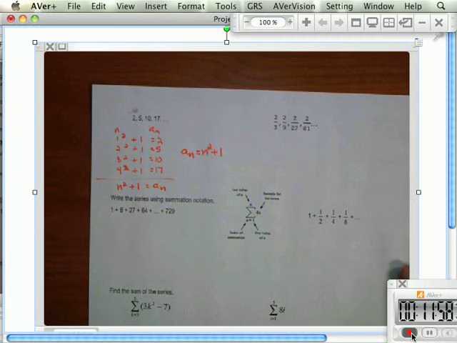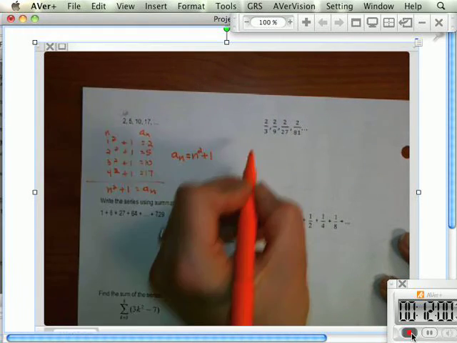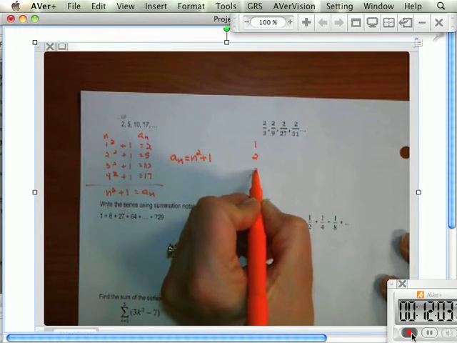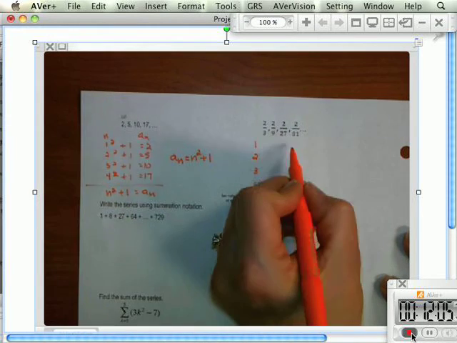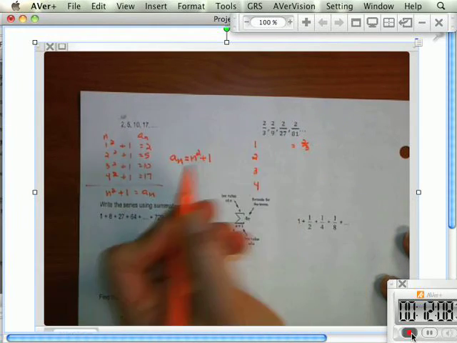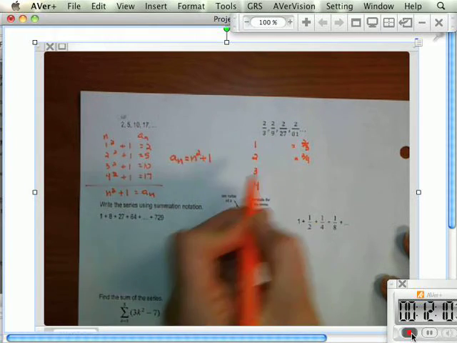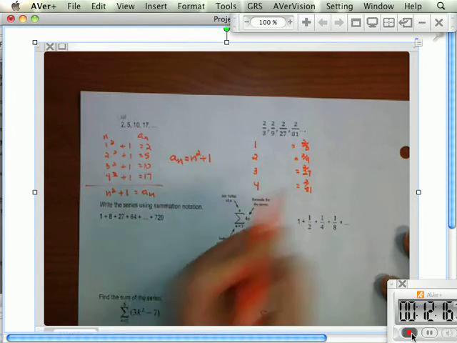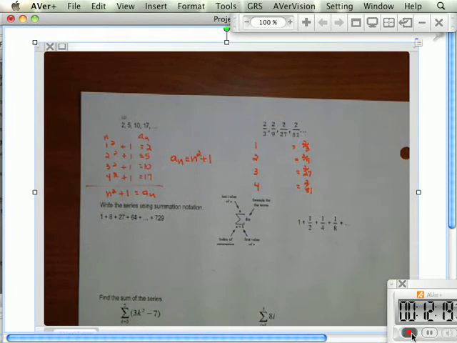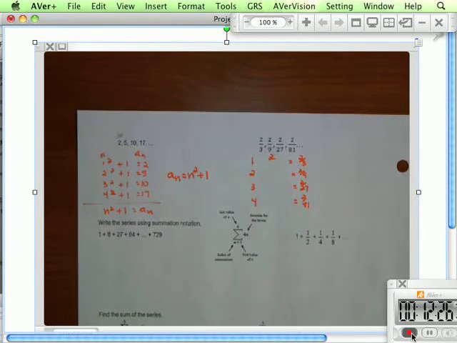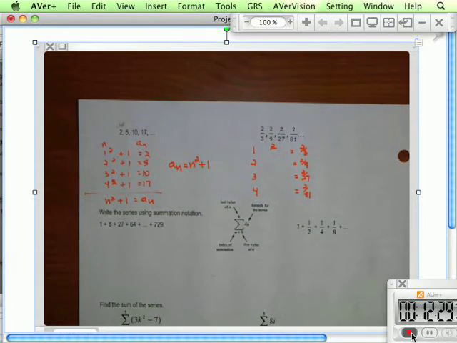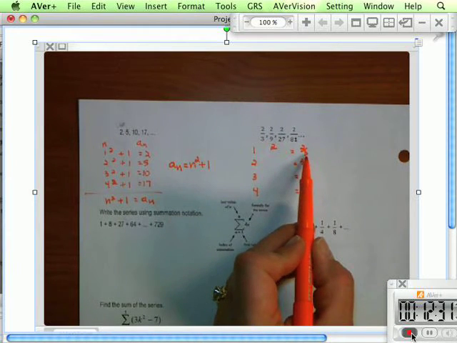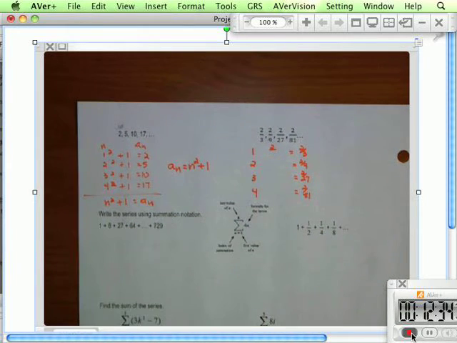Oh, you can do it with fractions too. Okay? So I'm going to write 1, 2, 3, 4. I have 4 terms, and they equal 2 over 3, 2 over 9, 2 over 27, and 2 over 81. Okay. What's consistent in the numerator? 2. So 2 is going to be part of my answer. I know that. 2 is going to be in every single one. So 2 is in my numerator. Oh, look at what's happening to the denominators. What do you think?